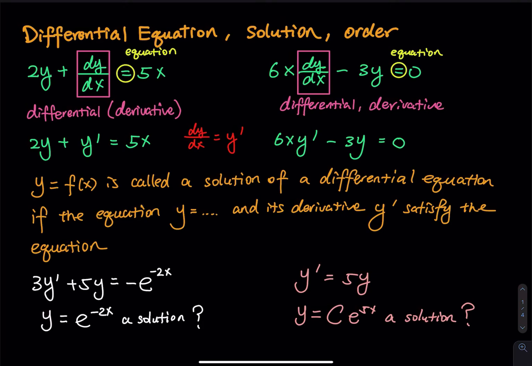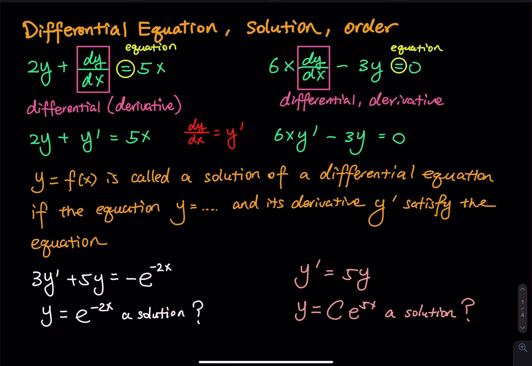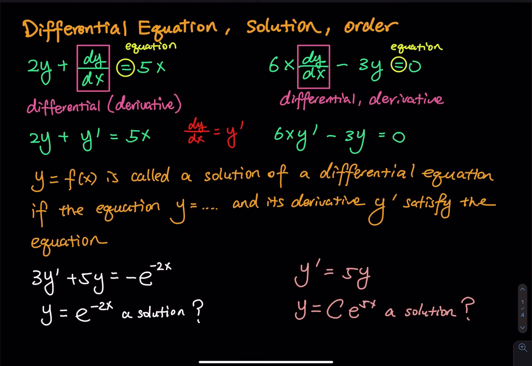This video is regarding the basics of differential equations, their solutions, and the order of a differential equation. So what is a differential equation? Let's look at these two examples. The first one, I have 2y plus dy/dx equals 5x. It is an equation because there is an equal sign. It is a differential equation because there is a dy/dx.